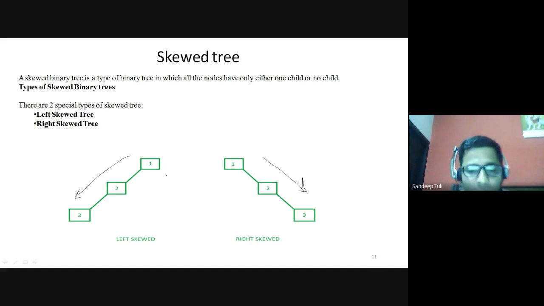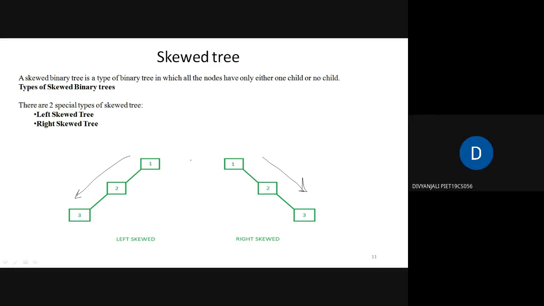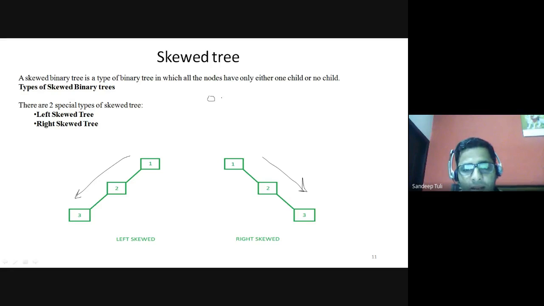Now in this you can say, how many children are there? Maximum children of any node? 1. So this is a kind of tree where at most 1 child is there. Is it okay? So it means 0 or 1. 0 is by default because every leaf node must have 0 children. Somewhere the tree has to end, so there must be a node with 0 children. Is it okay? Skewed.